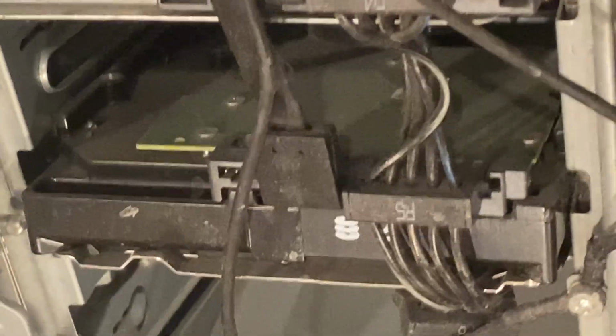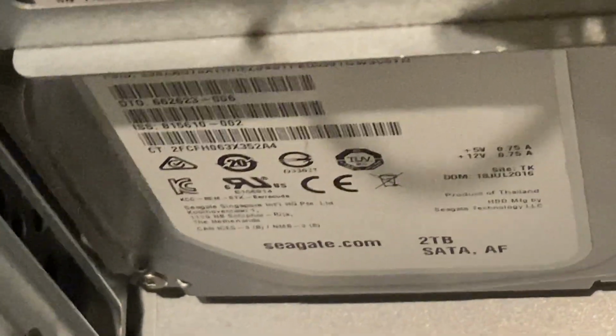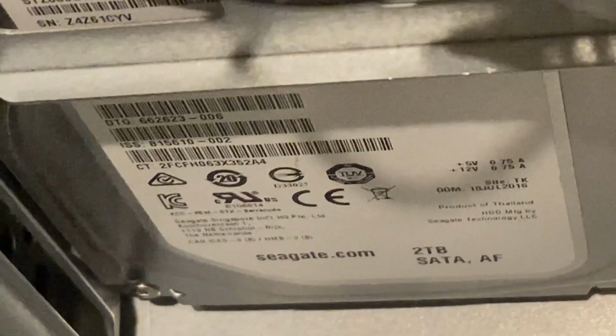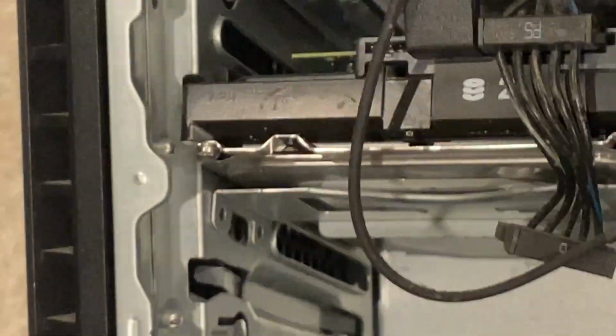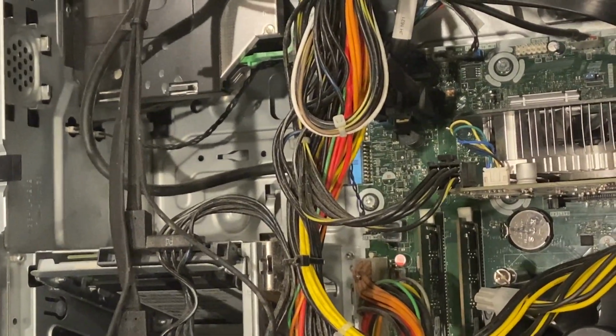hard drive. And this guy, you can't tell from the bottom of it, and the top is covered. Oh, I can see something. It is a SATA. Oh, 2 terabyte. So it's a 2 terabyte SATA hard drive. Seagate. Okay, there you go. That's the grand tour.